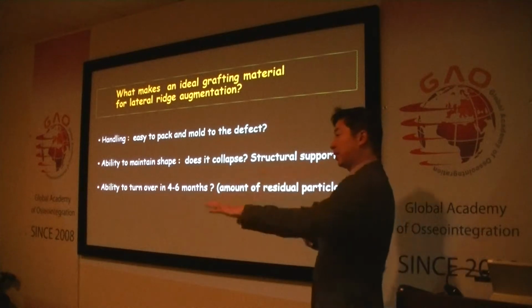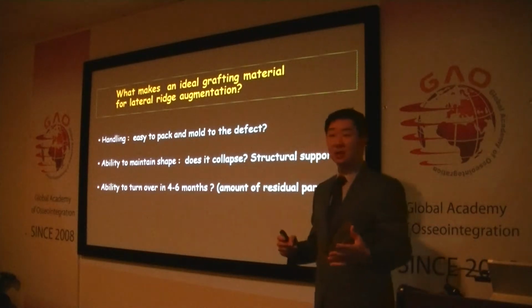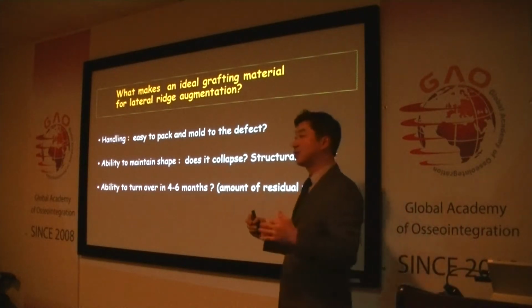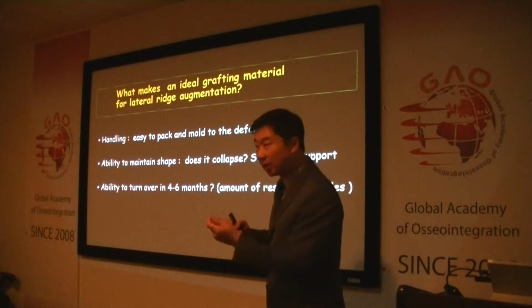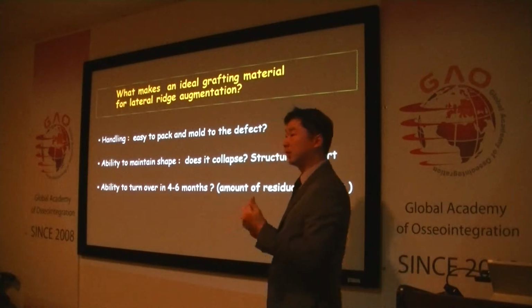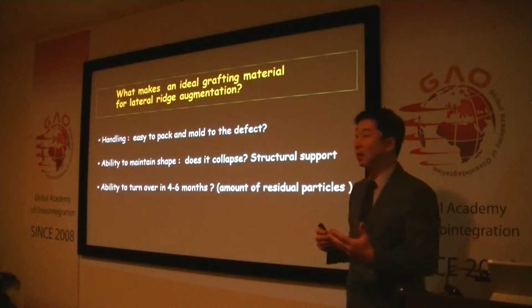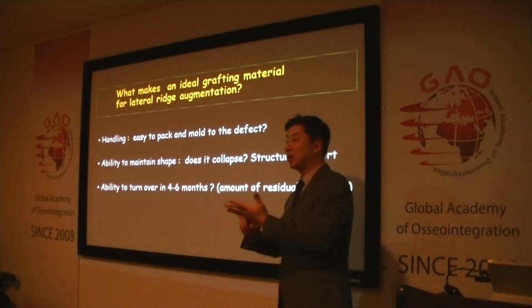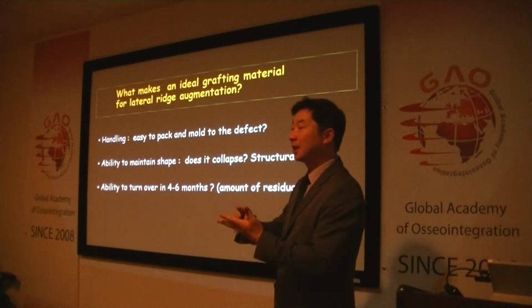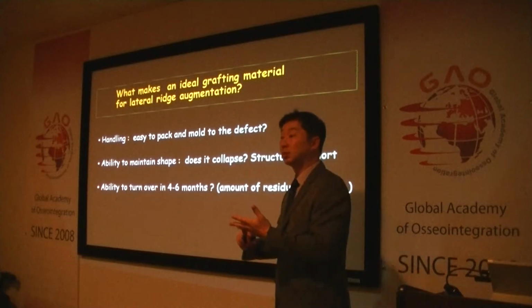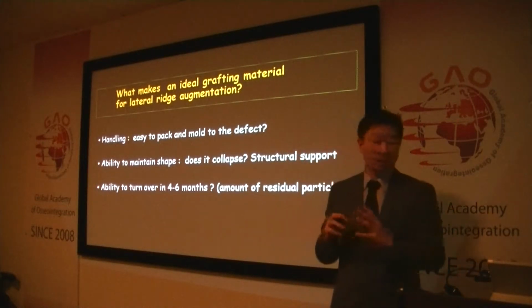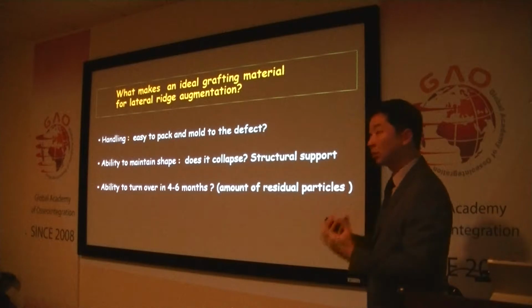So I know I put some particular bone in there. When I open it up, 6 months later, I want to see real human bone. I don't want to see any particular residue in there, which can happen, we talked about that with bovine and synthetic bone. So in implant, if you're doing implant, you want to have real bone when you open it up.